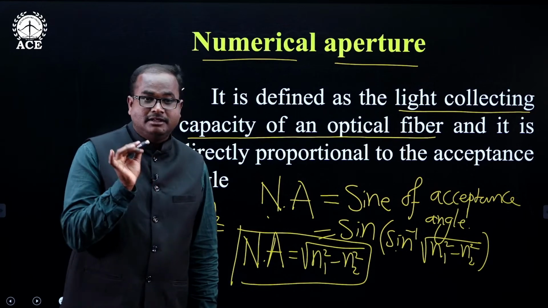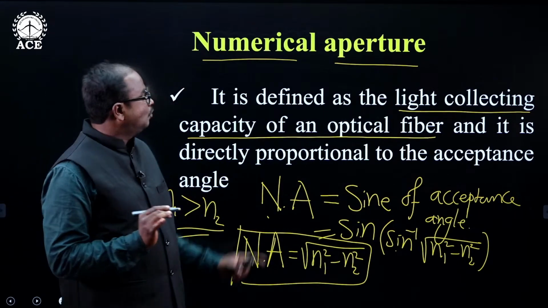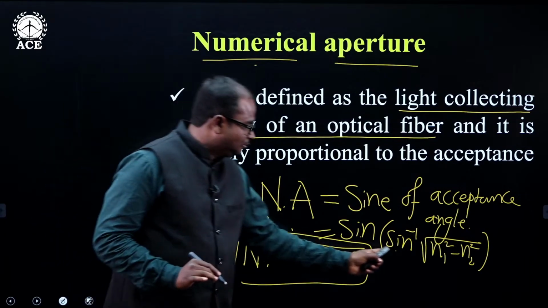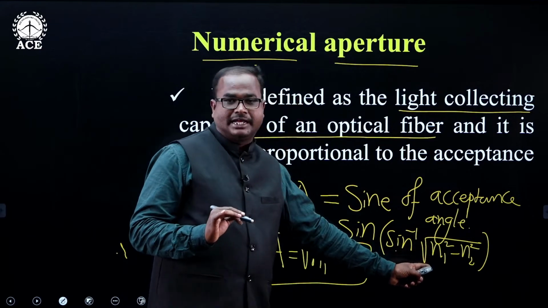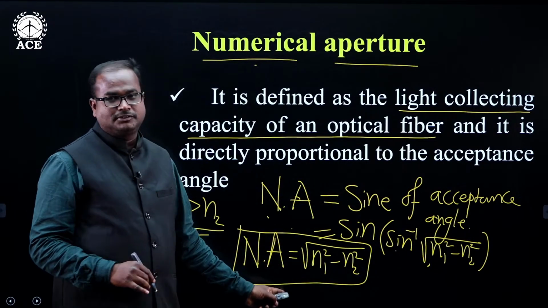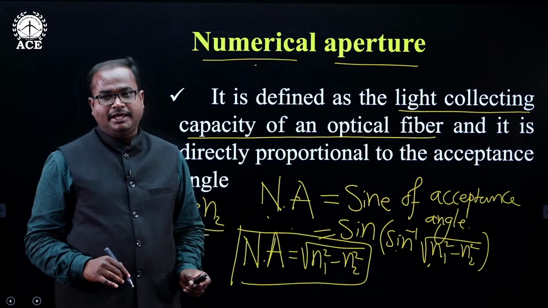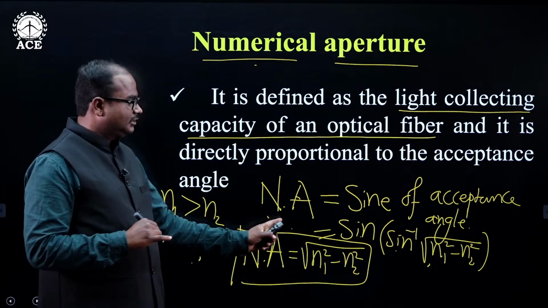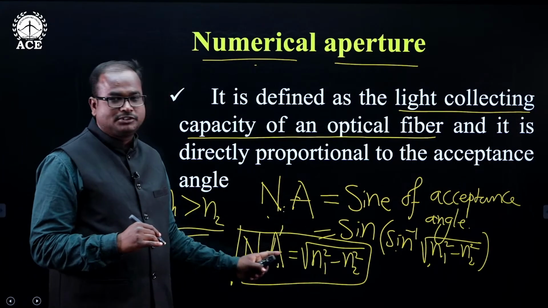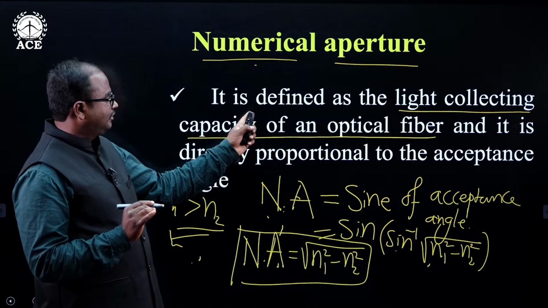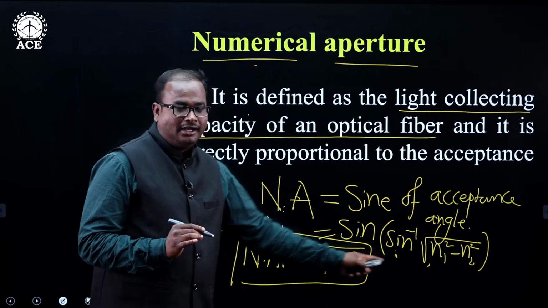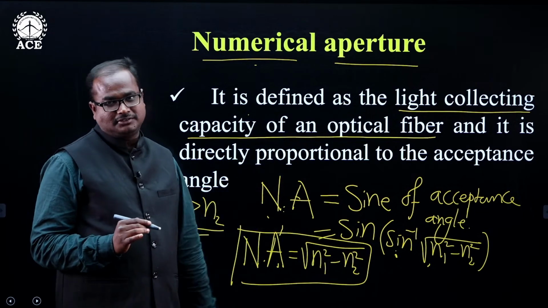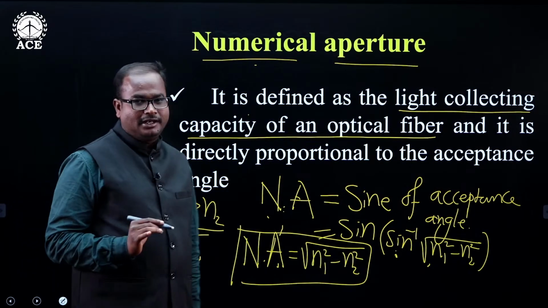Okay, that means in the examination, you will get a question like this. What is numerical aperture? Derive an expression for numerical aperture. First you need to derive an expression for acceptance angle, then you need to write these two steps. Then you will get the full marks. Directly if you write these two steps, you won't get the marks. So definition, derivation for acceptance angle, and this expression for numerical aperture. You need to write all these things. So this is what is called numerical aperture.